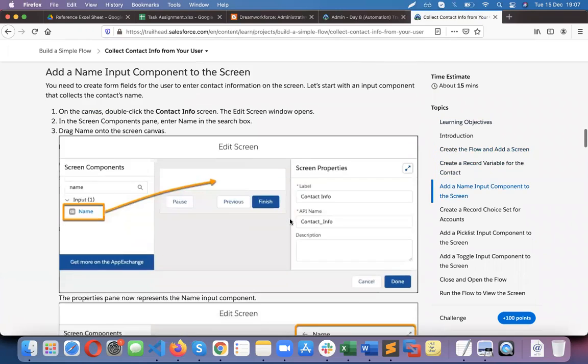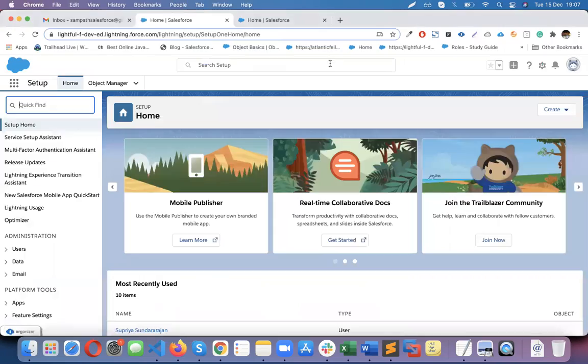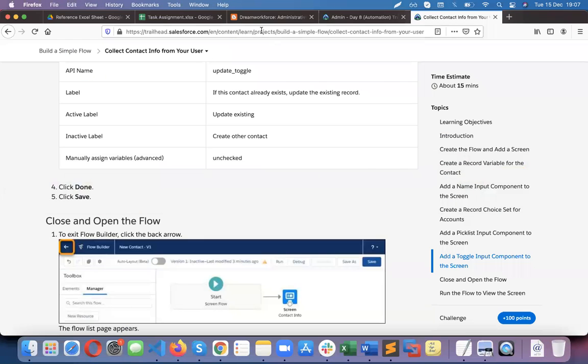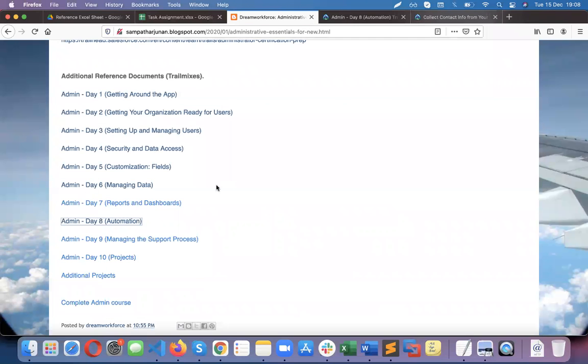Oh, all right. Okay. So there are plenty of flows already there. I'm not sure whether they mentioned that exercise. Okay, I didn't add that exercise. So hopefully I will put that today. I think it has to be a previous day exercise. So I would say day 8. So the day 8 exercise is the flow one, automation one basically.